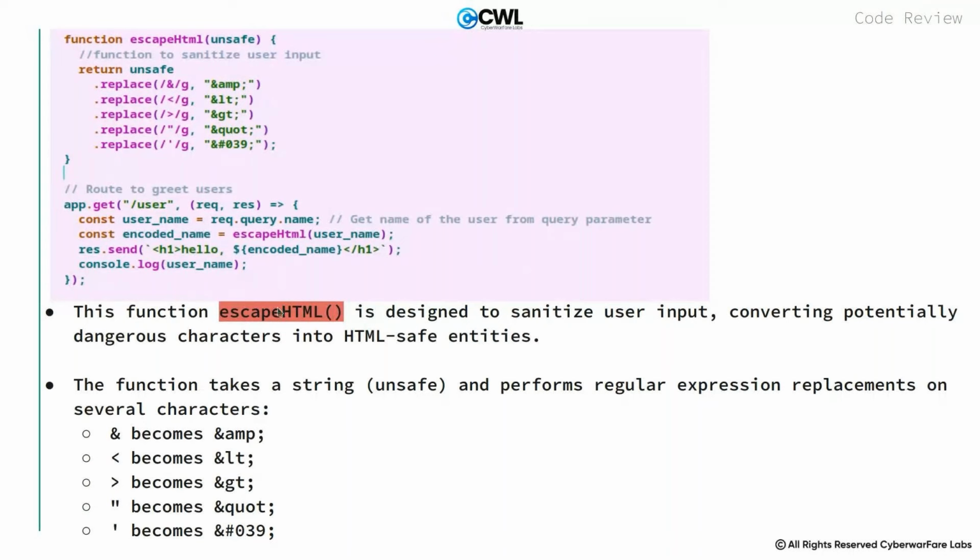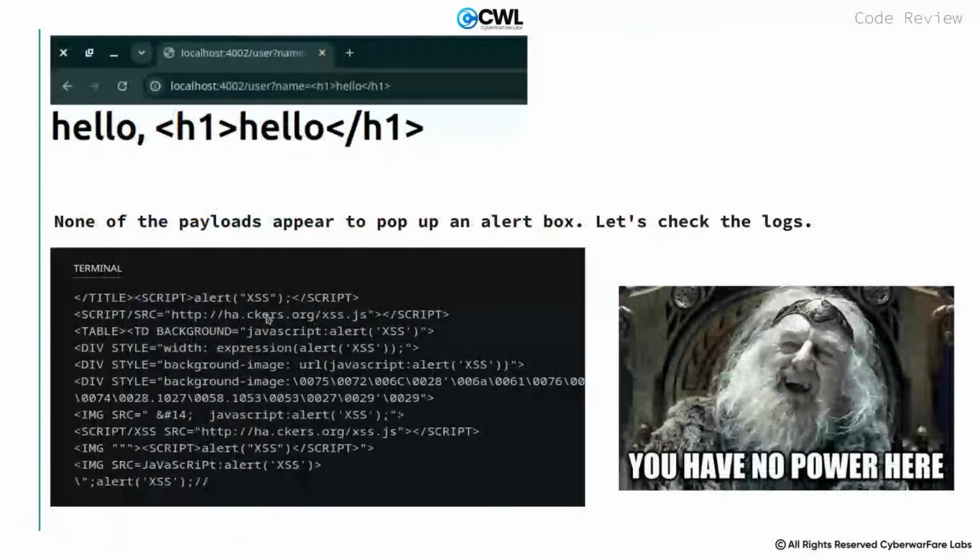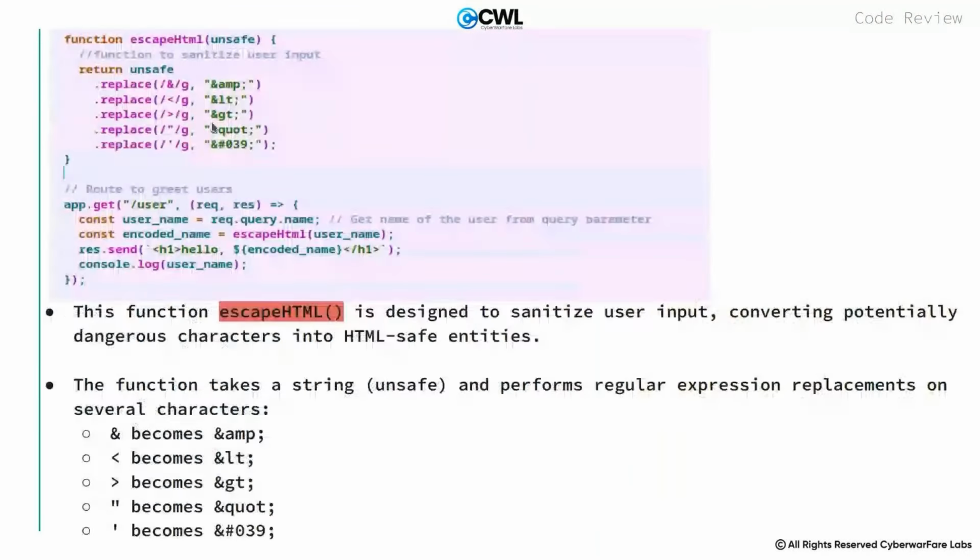Now we have used a functionality called escapeHTML here, and we have defined what it must do. Instead of directly passing the user input back to the UI, we're verifying if the input contains any of these illegal characters, and if it does, we're replacing it with valid strings here. Now when we try to execute a payload, we have used an h1 tag to try to make the browser run HTML code. When we do that, none of these payloads actually work here, because all of these are replaced by the mechanisms that we have created here.